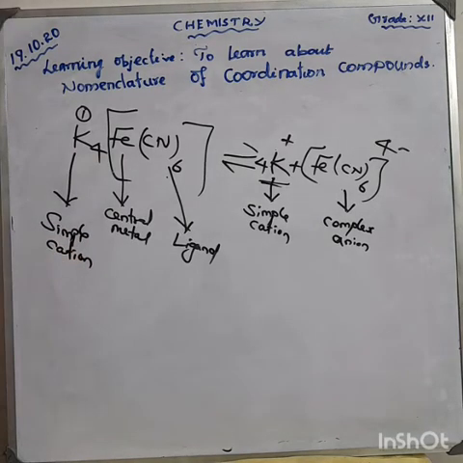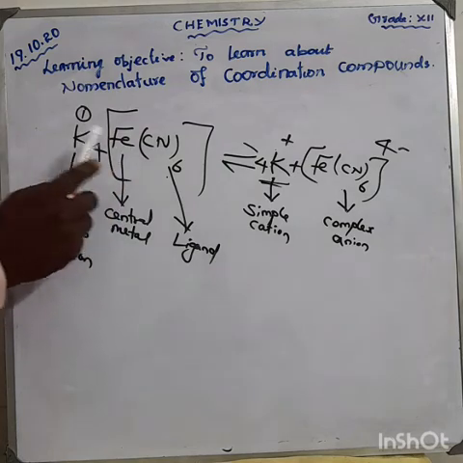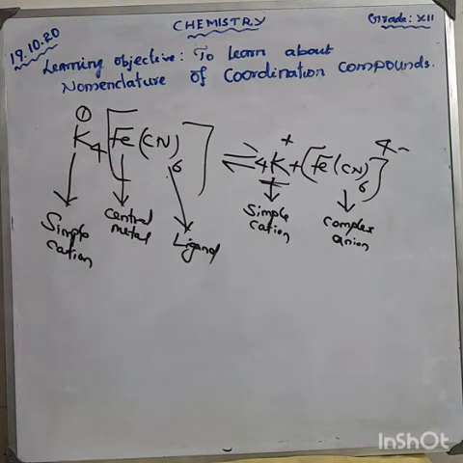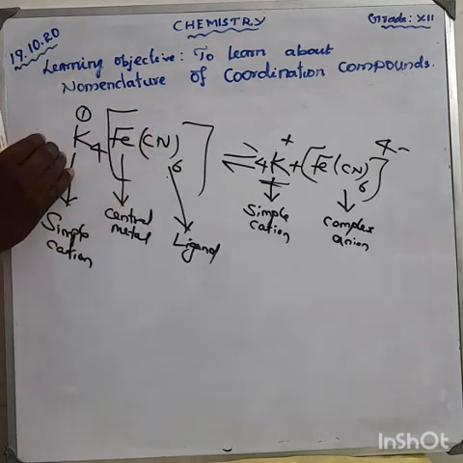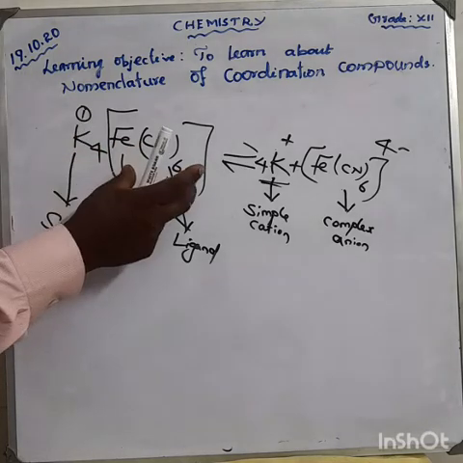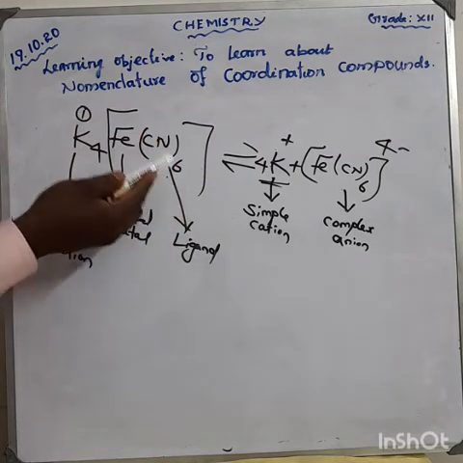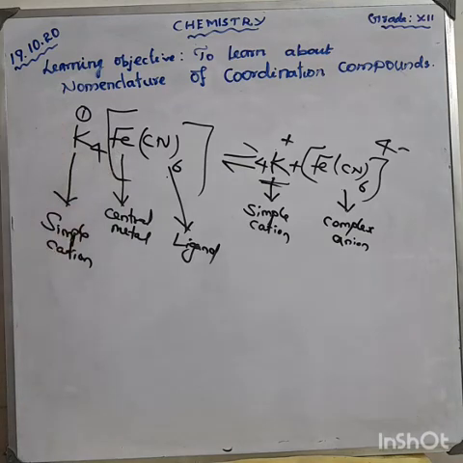Okay. So start with the first one for this complex, because we have two metals. Am I right? Potassium is one of the metals and iron is also one of the metals, am I right? So the one outside, that is called the simple cation. First the name starts with the simple cation, next followed by the coordination entity: second goes the ligand and third goes the central metal ion. Simply, I am saying the name of the complex.